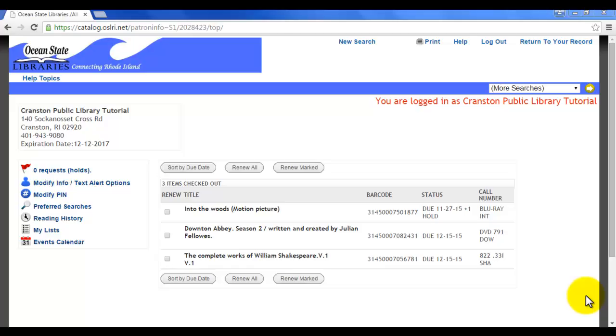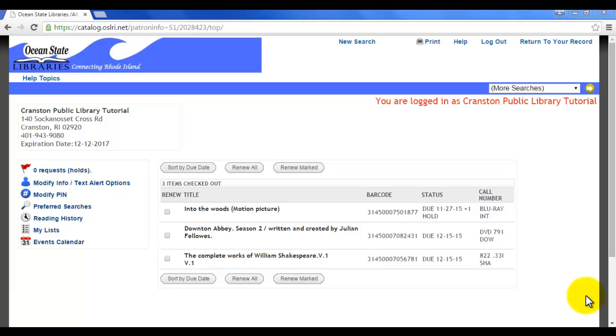We have a record of fines you might owe. We have a record of what you currently have checked out. But your past checkouts are none of our business. It's a privacy issue. We view it and treat it as a privacy issue. What you check out and have checked out at the library is information that only you need to know.